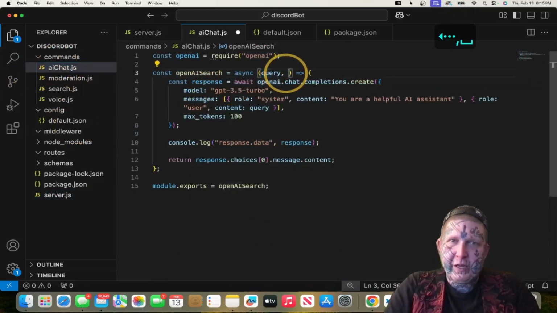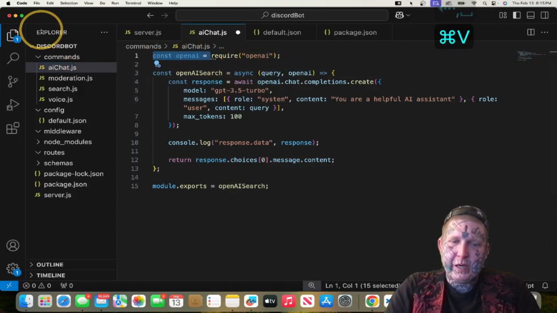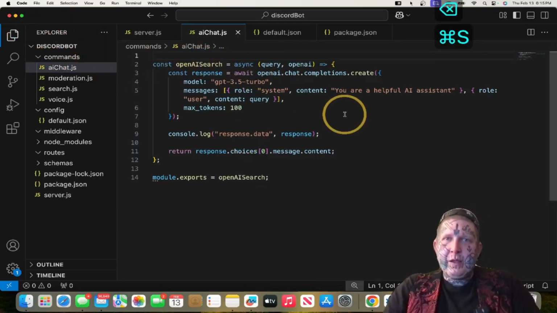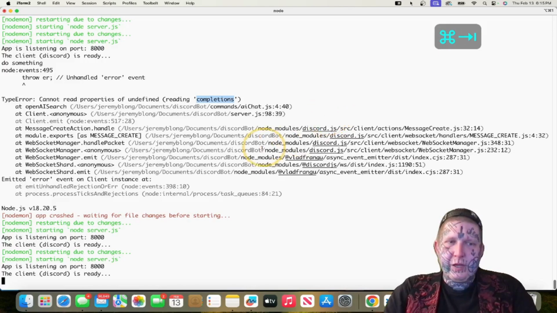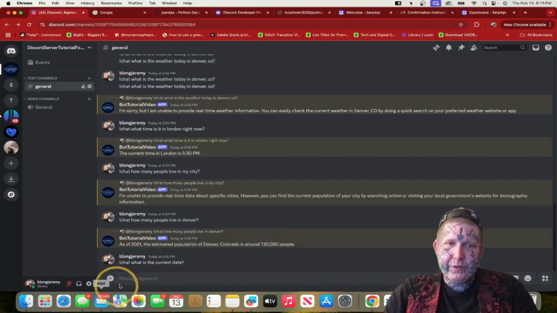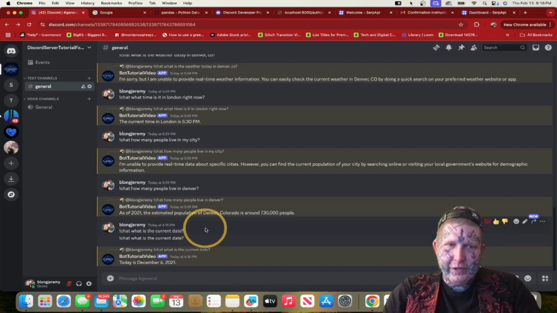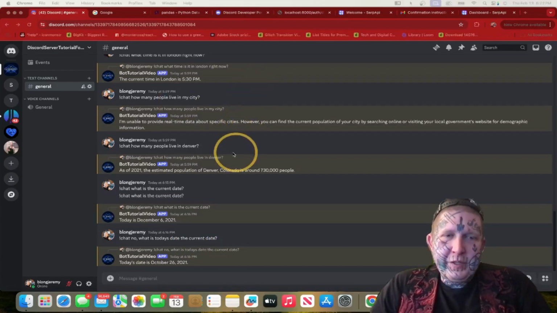So we don't actually need to import OpenAI. We can get rid of that top line. Just get rid of that. And there we go, and this should work. I'm fairly certain this will work. So I'm just going to copy and paste this. And the current date is the 6th of 2001. That didn't seem very right. OpenAI. Oh, I see what happened here.